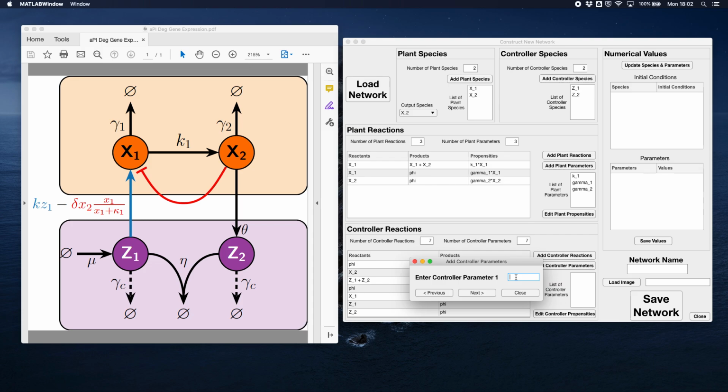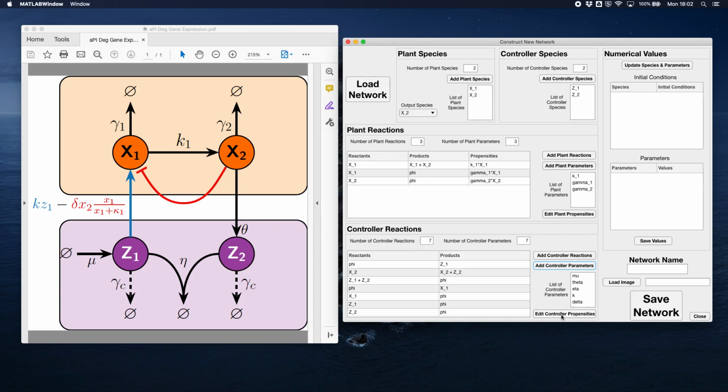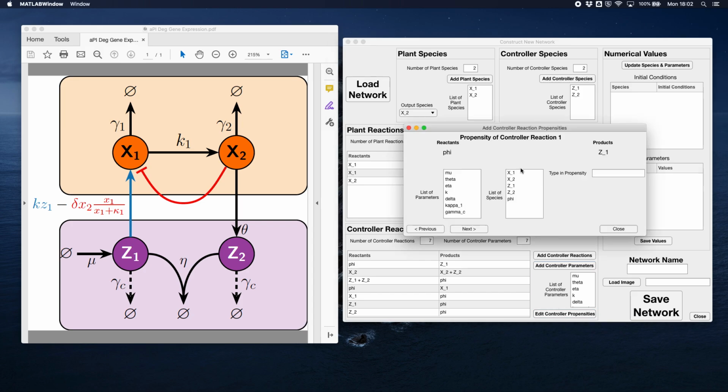The controller parameters are mu and theta and eta and k and delta, and there's kappa 1, and finally there's gamma underscore c, the dilution rate. Okay, now we're done. One more thing, we need to specify the propensities of each reaction.